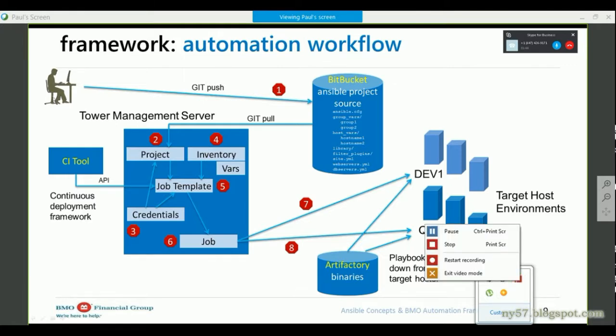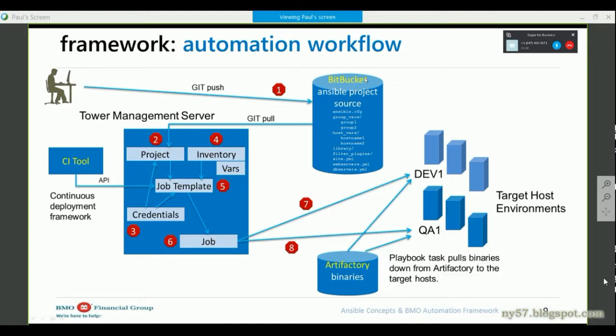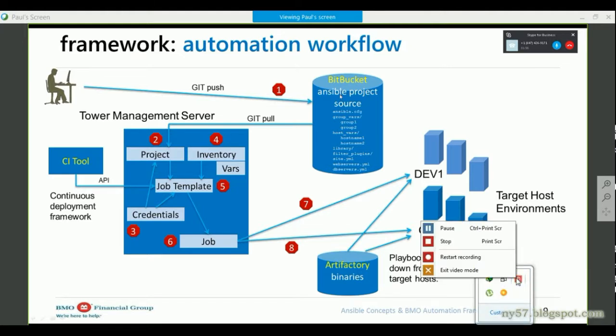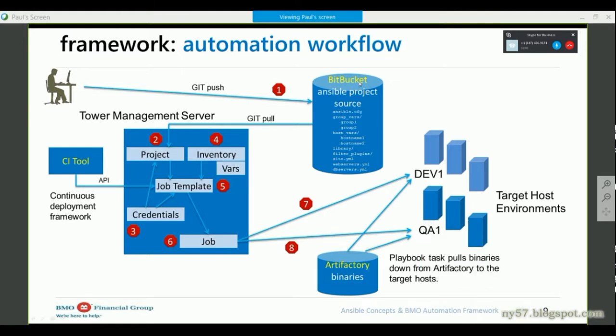So we'll take a look at modules right now. What modules are, they're just bits of code copied to a target host for execution. There's default modules that come with Ansible Tower.